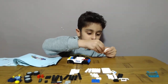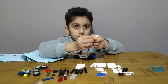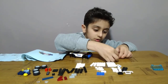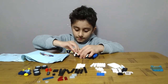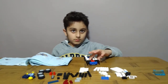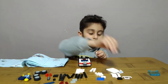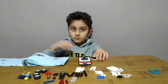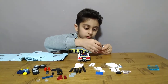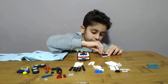The light, one light, two light, one light, two light, now for the mark. Okay, now put it on the back. Okay, then get one of these. One of these, put it on. Then get one of these, put it on. Two of these, put it on.